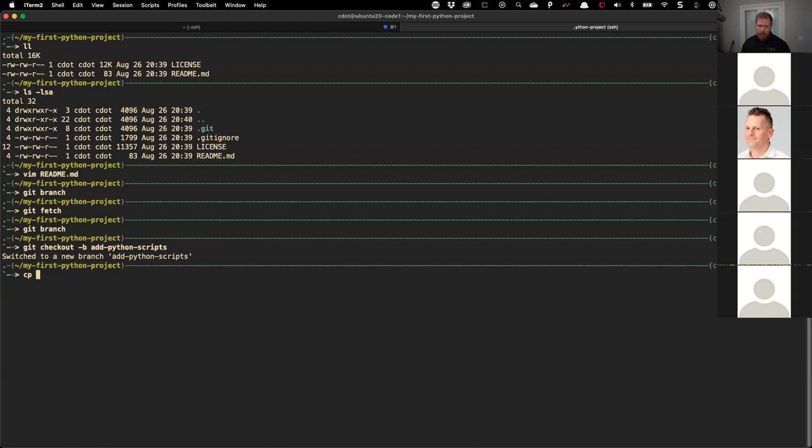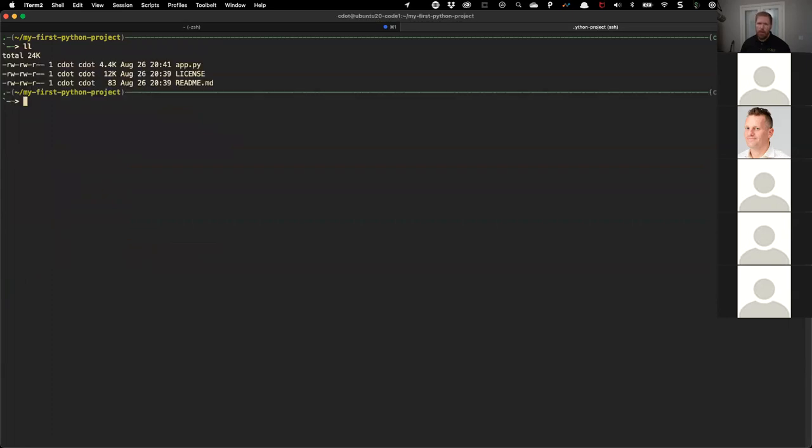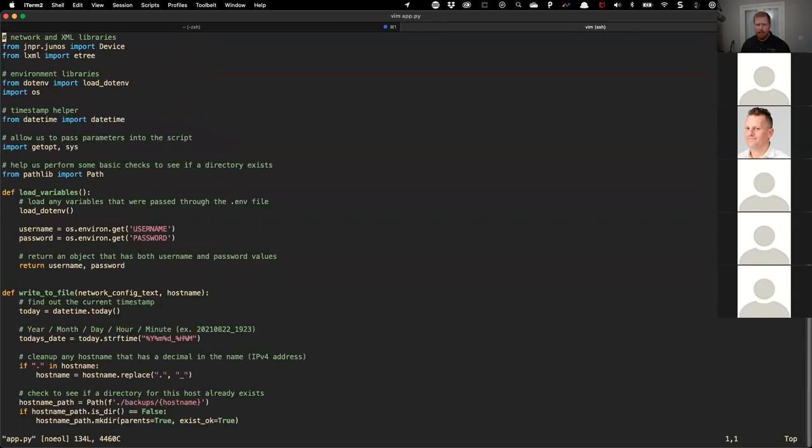Now for us, I'm going to go ahead and copy that Python script that I was showcasing earlier. Calvin R, and we're going to say this is networking, these are automation examples, Python, and we're going to select my first Python app.py and copy it into my local directory. All right, so here we are. We now have a Python file, app.py. Let's take a peek at that again. This looks like the Python file that I was expecting to have.